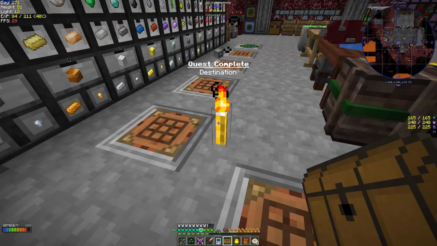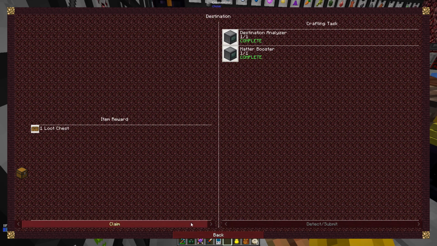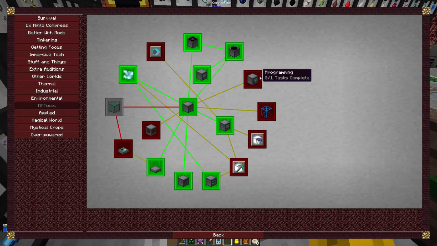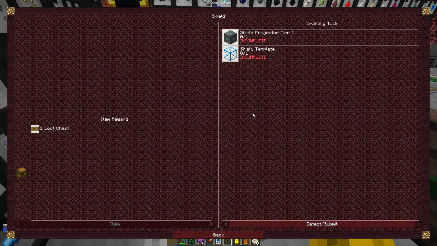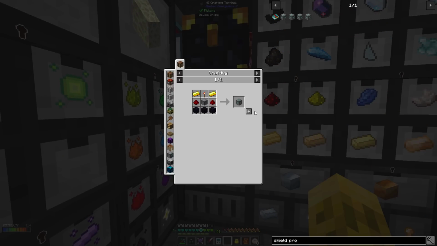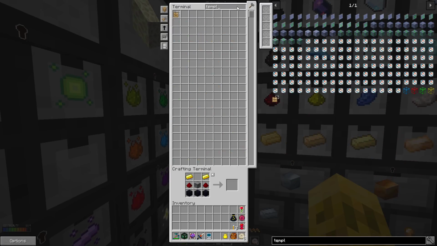Okay. Get out of my inventory, you stupid loot chests. Next up, we'll use some of these, right? At one point. That looks fun. How about a shield projector and a shield template? Another redstone torch. Always, always, always. Shield projector and a template.